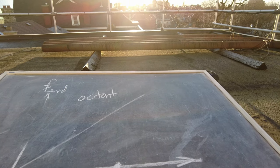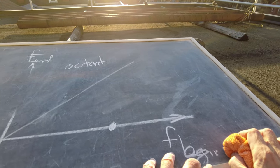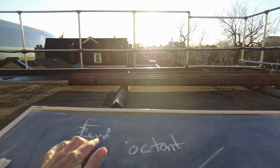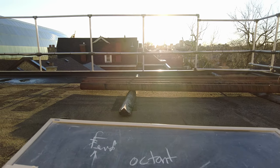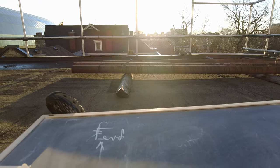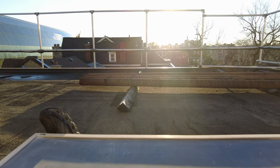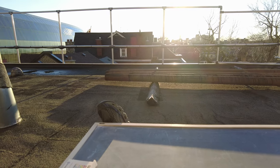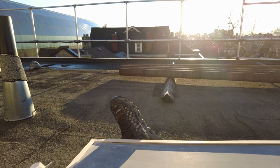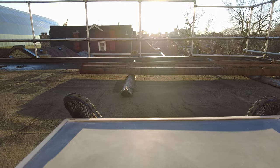We're considering f begin is the frequency at the beginning of the time window that we're considering, and f end is the frequency at the end of the time window that we're considering. So it's very simple to think of that in terms of octants and how it carves up the space on the chirplet transform. So when you compute the chirplet transform of this electrocardiogram, for example, you'll be able to see generally where that signal is.